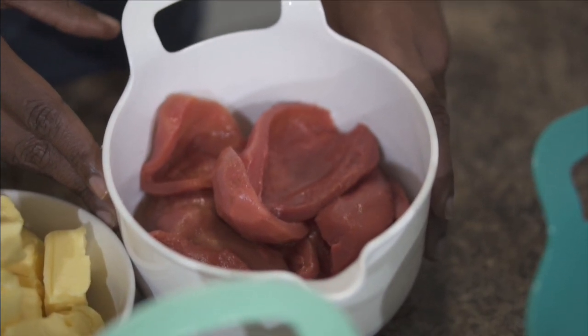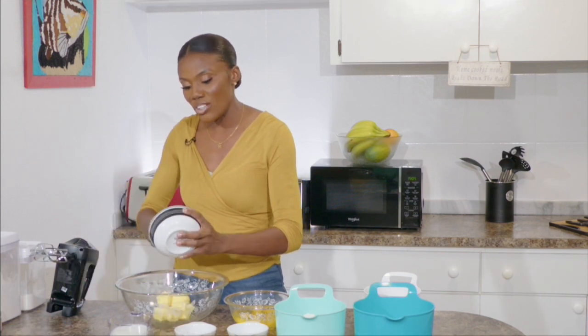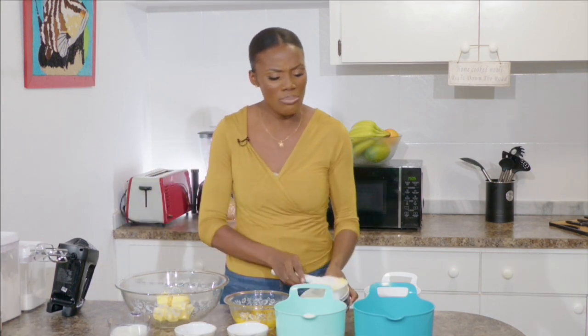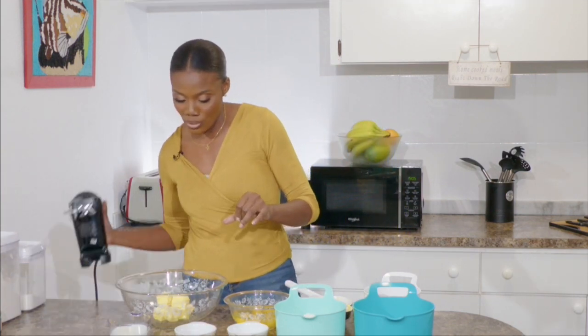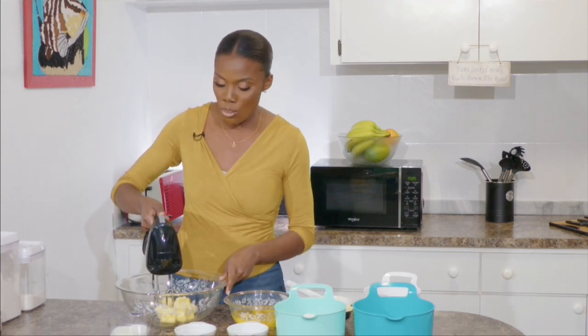So our first step to making this cake, we have to cream our butter and our sugar together. But what I like to do is I like to add the butter into the bowl first, just to give it a quick whip. And then I'll add the sugar in, and we're gonna cream both of them together until it becomes like a pale off-white color. I'm gonna show you. So the first thing I'm gonna do, as I said earlier, let's just cream our butter just for about a minute. No more than that, all right?